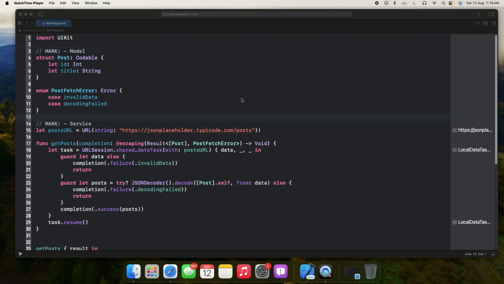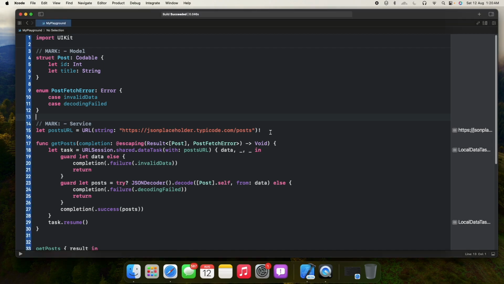In this video, we are going to be taking a look at how we can convert our existing asynchronous completion handler based methods into something that uses Swift's new structured concurrency with async await, and we will also be handling the errors by throwing some errors. So we would be doing an async await and throw. So without any further ado, let's get started.